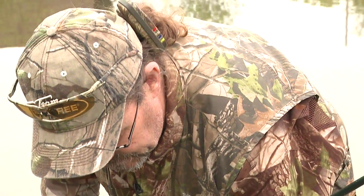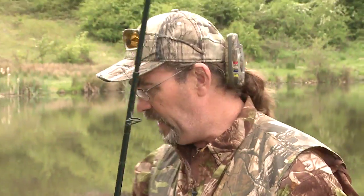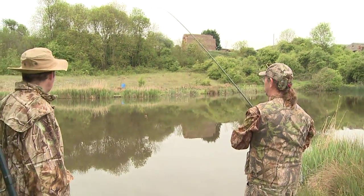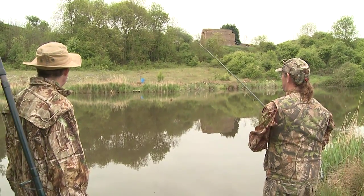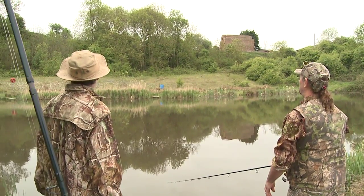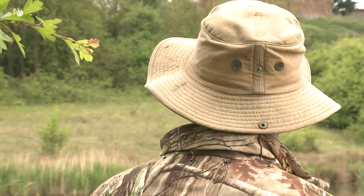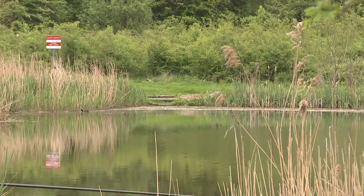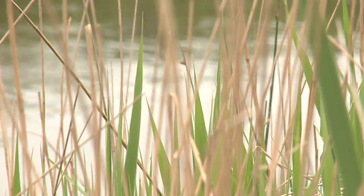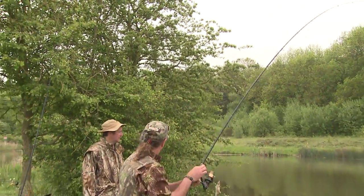But I think the important thing is it's where the fish are, and sometimes you're just wasting time and energy fishing even 2 feet from the right place. Yeah, that's incredible. Well, I mentioned the rat holes. It's just an expression. I was amazed to learn that the fish hang around in the water margins like that. I shall never look at a patch of reeds in the same way again. Knowing where they live, it doesn't take long before Jan's into one. As you can see, they want to live in them reeds, and if you don't get it right on the edge of the reeds, you might as well hold the hook and chuck the rod in.